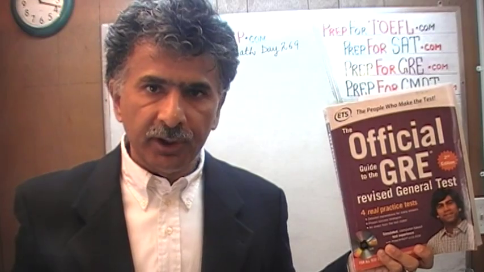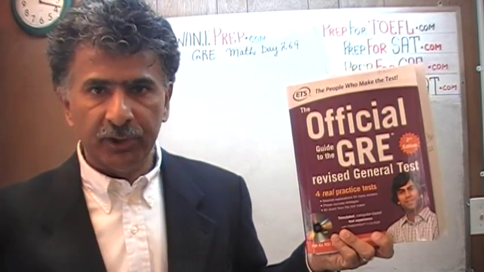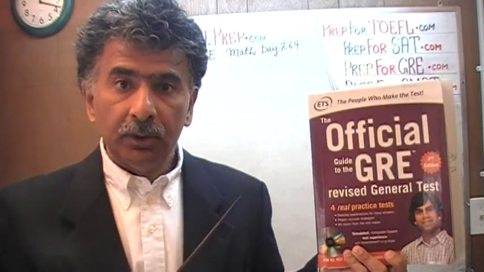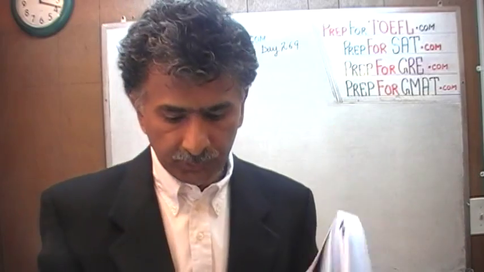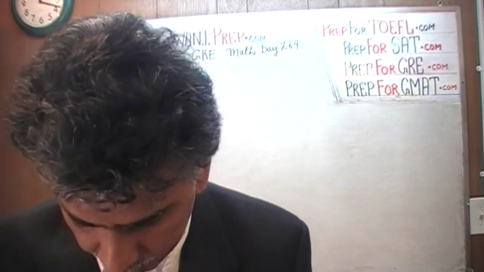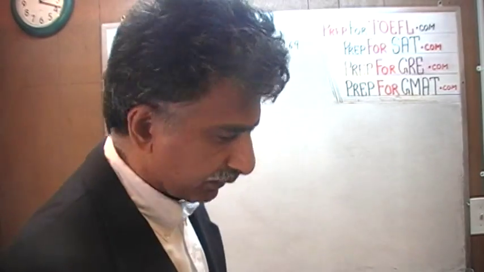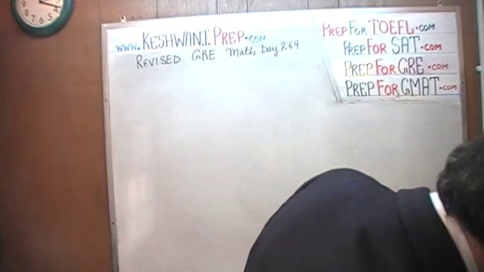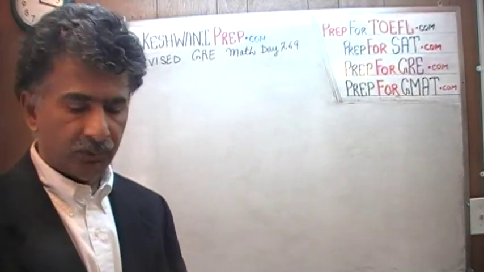We are here because we want to prepare for GRE. We have been solving GRE math problems out of this book, the Official Guide to the Revised GRE, second edition. If you do not own this book already, purchase one immediately. You're going to need it. The problems we are about to solve are on page 150. Please turn to it. Today is our lesson number 270.